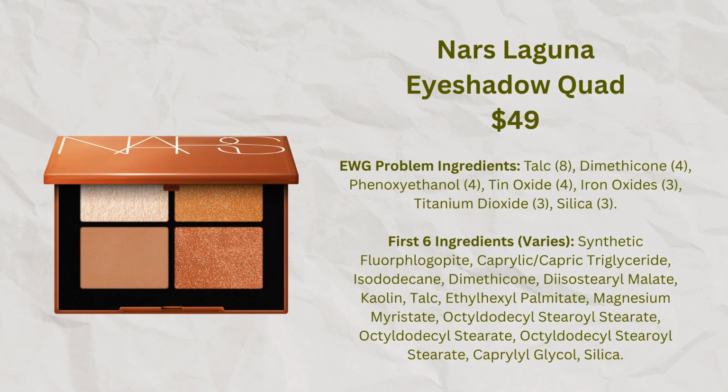Falling in the same category as the Kaja eyeshadows in my mind are the Nars eyeshadows. In general, Nars has become a brand that has very, very quietly moved towards a clean beauty ingredient list. They don't say anything about clean beauty anywhere that I've been able to tell, and they don't even mention what their ingredients are on their website. But nonetheless, all of the releases that they have come out with over both 2022 and 2023, and there have been a lot of them, all have ingredient lists that seem perfectly fine to me and that would meet clean beauty based on pretty much anyone's standards.